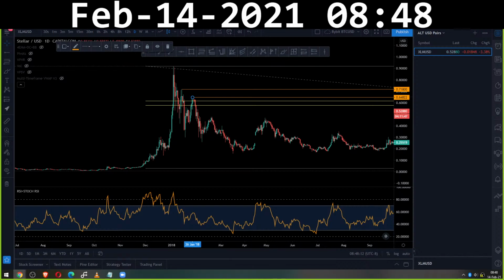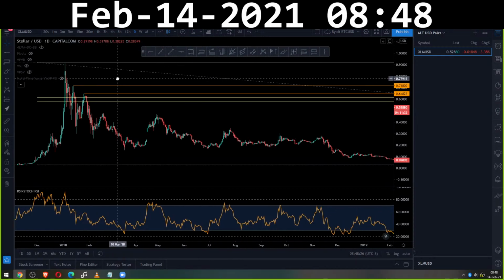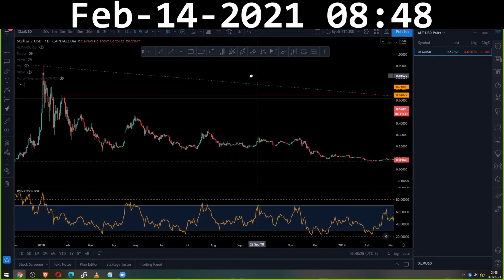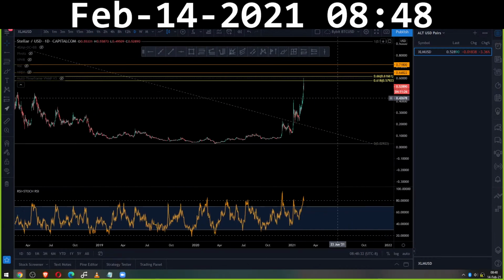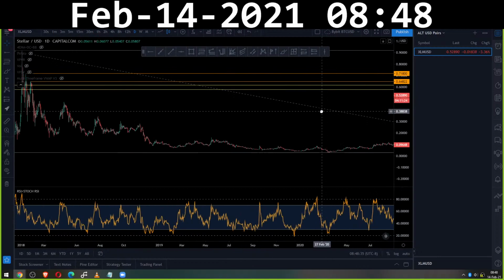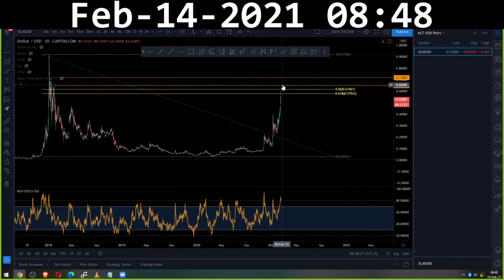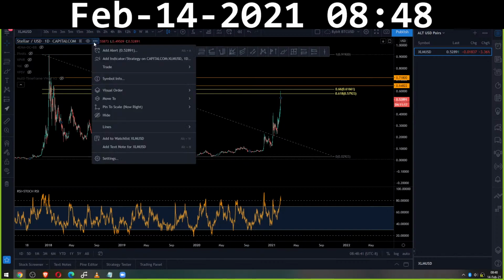Let's see if there's any RSI divergences. There's still RSI divergences, but I don't know if I really trust these. It's possible that we're going to just go sideways and start wrapping around the money line. So, I don't know. I have my alerts set. I'm not going to trade until we take those highs or any of the lows. The volume right now is so low. It's just so low. So we have these highs to take on XLM.